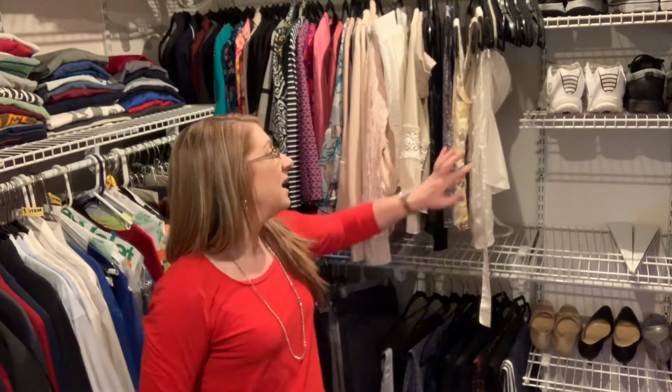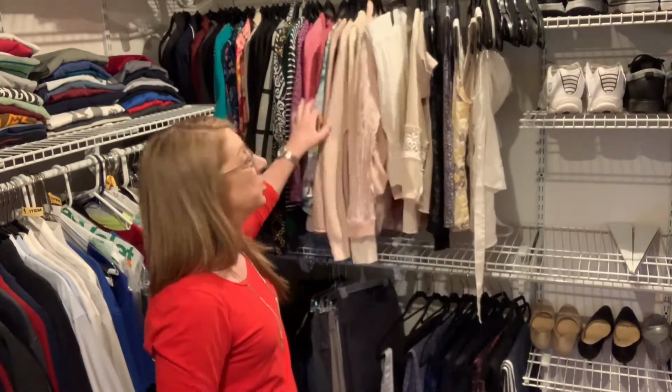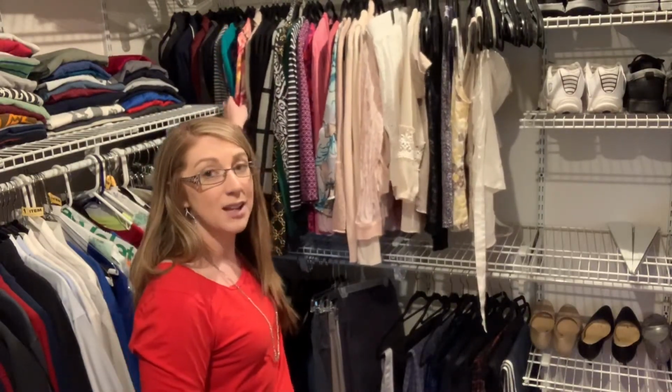This stuff over here is my husband's, and you can see it's obviously color coordinated. But what I've also done is I've started with tank tops and t-shirts. Then I move to knits and sweaters. And then in the back over here, I have cardigans and blazers. The reason that's so important is because the method that I like to use is a 1, 2, 3 method.